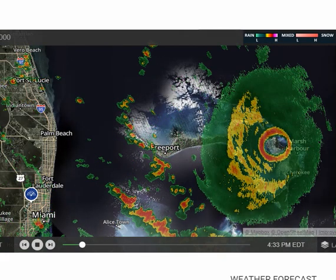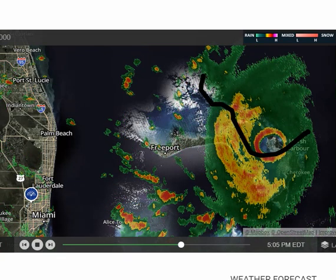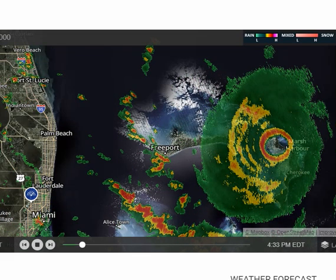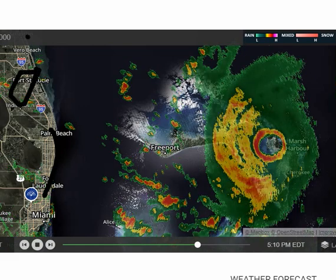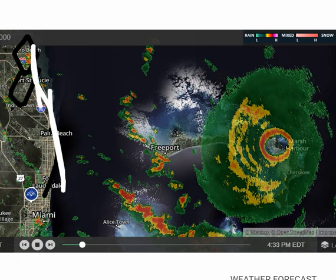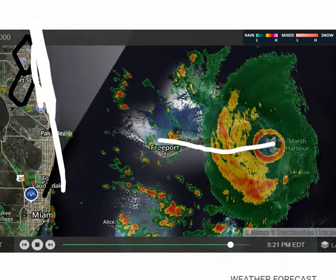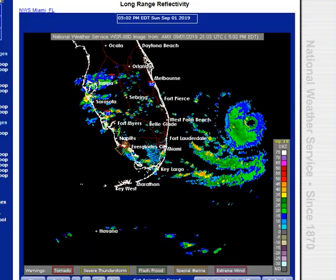We did have a Category 5 hurricane back in '32, which kind of looped around here near the Bahamas and missed the East Coast. This might be a little anomalous to this hurricane. There's Palm Beach and Fort Lauderdale, Port St. Lucie, Vero Beach to the north. So you guys are under that hurricane warning now up on the central Florida coast, because this is expected to make a very close approach over the next 2 days.